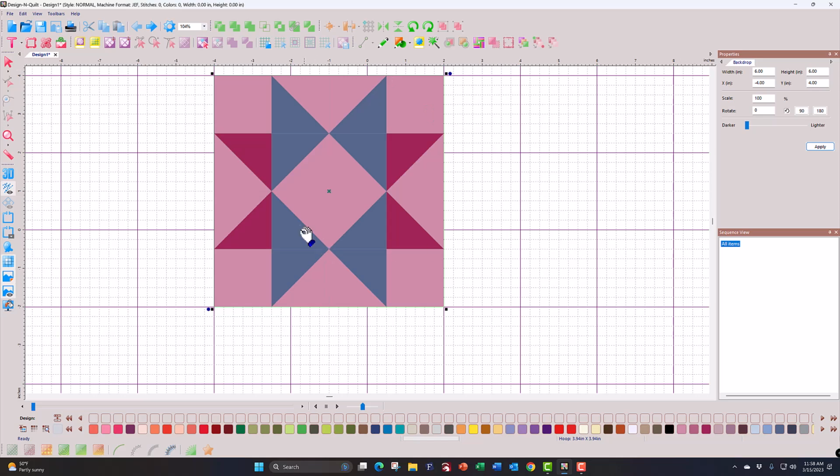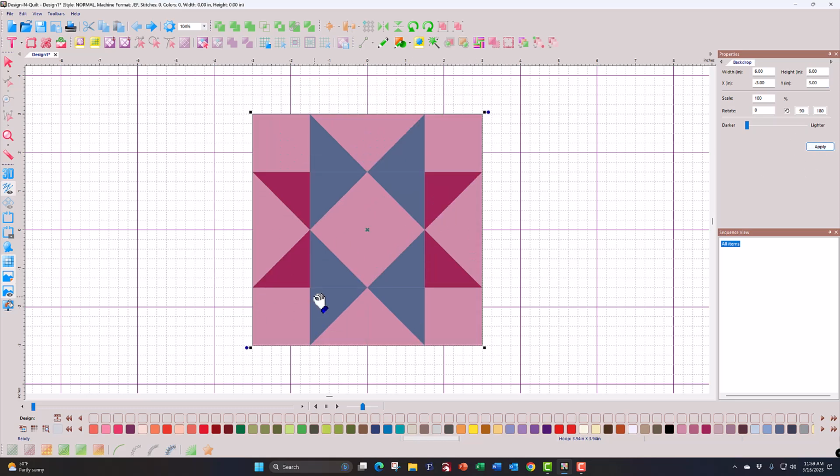If I wanted to recenter this to the screen, I would have to change this. The center is half of our width, so that would be 3. So if I change this to -3, and I change this to +3, and click apply, now it goes back into the center. So that's what those controls do.